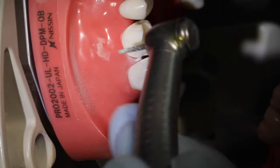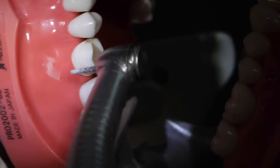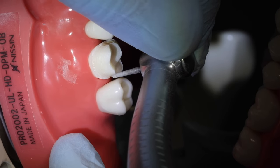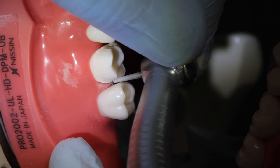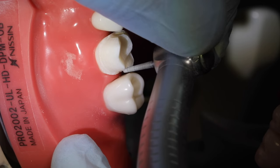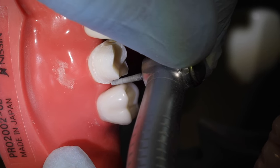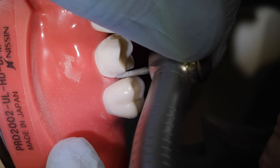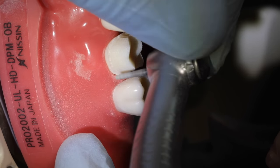Keep an eye on that adjacent tooth. If you see a little tooth dust build up, you better go in there frequently and clean it off so you can see it. It's very easy to have the tooth that you're preparing push you into the adjacent tooth if you're not careful. So make sure you hold it very steady. Looks like that shoulder's starting to form nicely.